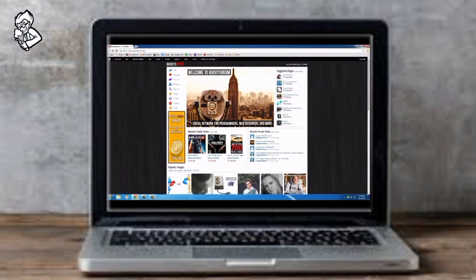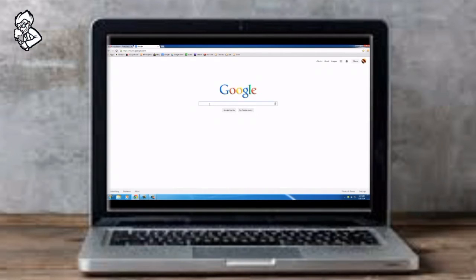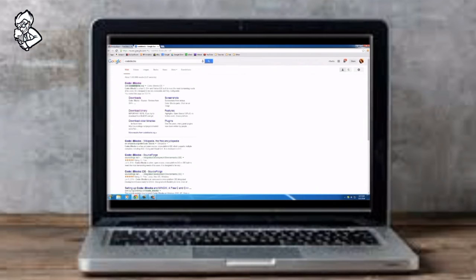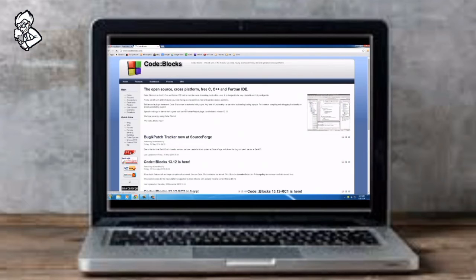Well, if you go to Google and type in Code::Blocks and hit enter, go to this website, codeblocks.org. What we're going to do right now is download a piece of software, and it's actually completely free, which is freaking awesome. This is not only the place where we write the code, like an awesome version of Notepad, but it also has a compiler built into it. So this one program has every single thing that you need, and like I said, free.